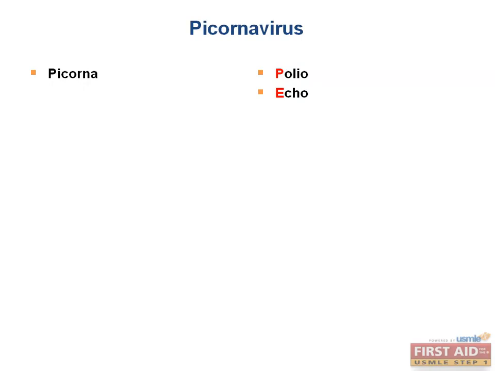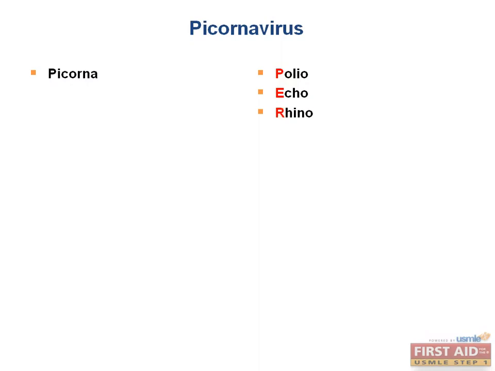Echovirus is another virus acquired through fecal-oral transmission. It can cause a wide spectrum of illnesses, from rashes and mild febrile illnesses to aseptic meningitis. Suspect echovirus in patients who present with meningitis during the summer months, without the classic CSF profile of patients with bacterial meningitis. If this is foreign talk to you, don't worry because we'll discuss meningitis in more detail soon.